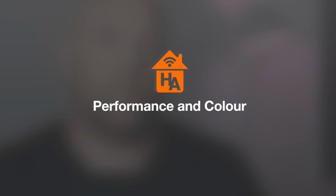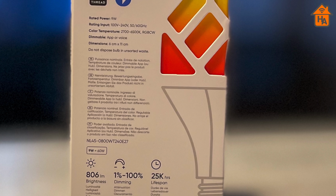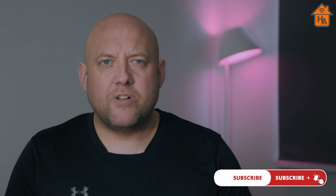So moving on to performance and color. The Nanoleaf Essential bulb supports 16 million colors, and the average brightness is 186 lumens with a maximum brightness of 1100 lumens. When using it in my home, I noticed a significant increase over similarly priced light bulbs. For instance, the IKEA range I don't think performs as well. I also found the Nanoleaf Essentials are very good at color accuracy. The smart bulbs perform very similar to the U lights that I have that are double the price of the Nanoleaf Essentials. One thing to call out is the overall brightness is a little lower when using a color, but this is common with smart bulbs.